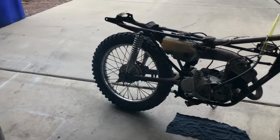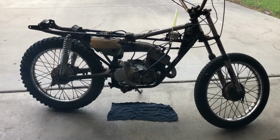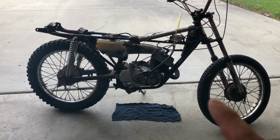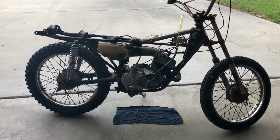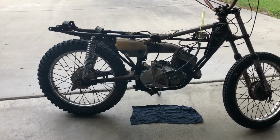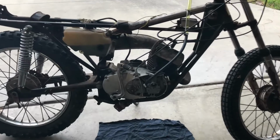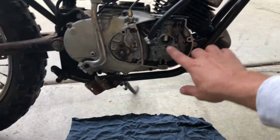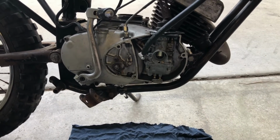As I said, we were blowing some smoke, and I didn't mean just from the cigars, but it's running. I'm still going to get a carb rebuild kit and rebuild the carb, because there's a few pieces in there I need to redo. This little adjuster screw right here is a little buggered up, so I need to replace it, and carb rebuild kits aren't that rare.